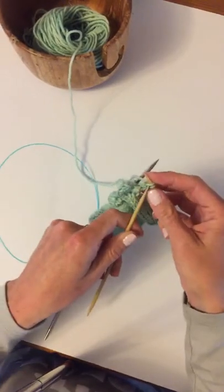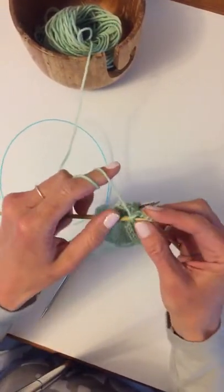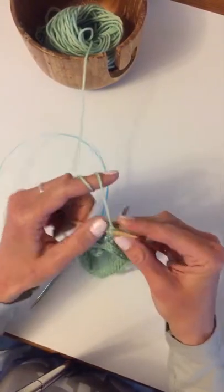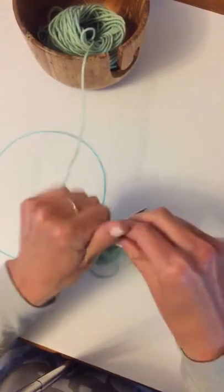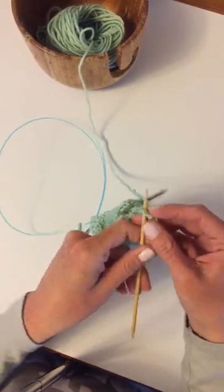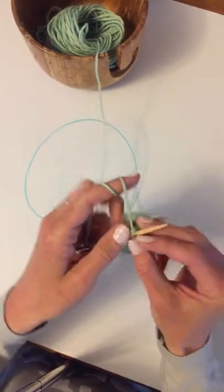Selfie stick. Okay, so if you can hang in there, I'm going to do 2 more loops here and then a final bobble so that you can see it done, especially for those of you that got the pattern.